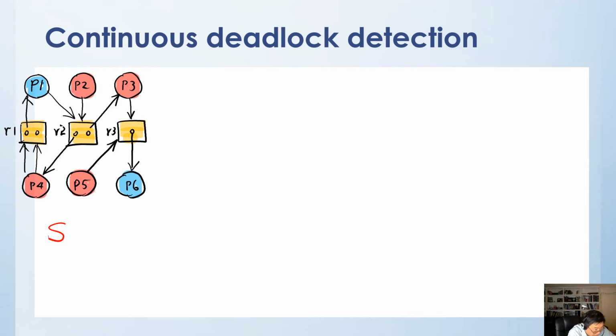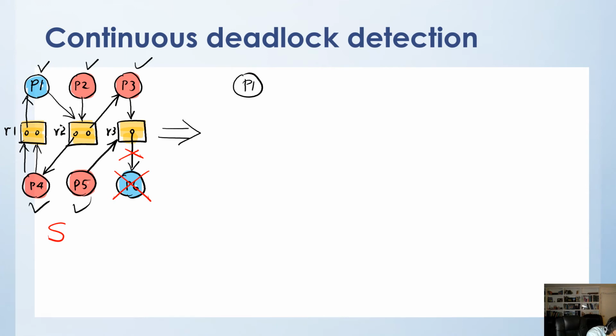Now that triggers the continuous deadlock detection, because now we have to perform the graph reduction algorithm to make sure that these new requests will not lead to a deadlock state. How can we do this? Let's see. Remember, P1 is blocked now. So now 5 processes are blocked, and only P6 is unblocked. If we use the graph reduction algorithm, we can eliminate P6 and also its edge. After I do this, now what happens?